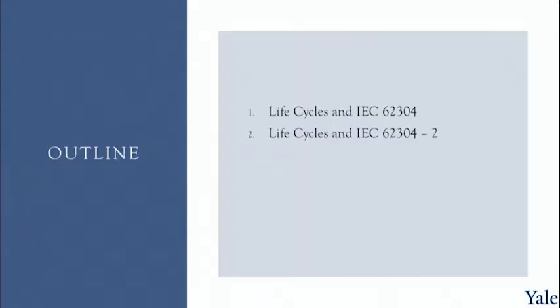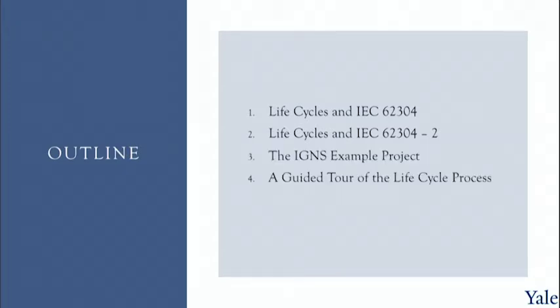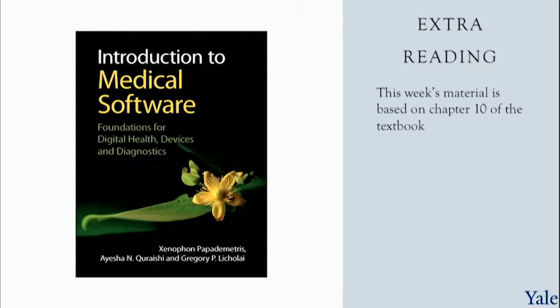The outline will introduce lifecycles and the standard in the first couple of segments. In the next 2 segments, we'll introduce the example project, the image-guided neurosurgery project, and we'll give a guided tour of the lifecycle process. And then in the last segment, we'll talk about information transmission, this whole very important topic, so how information gets conveyed from the user to the business analyst, to the software developer engineer, to the coder, etc. We are still following the textbook, and this week's material comes from chapter 10 of this book.